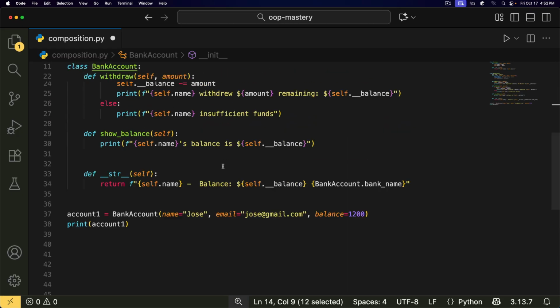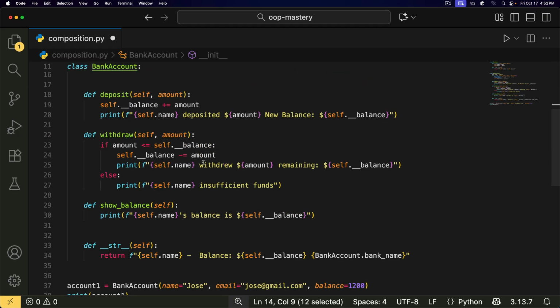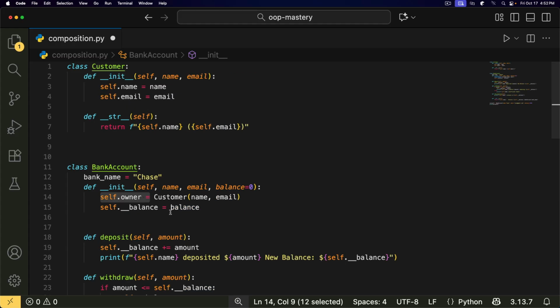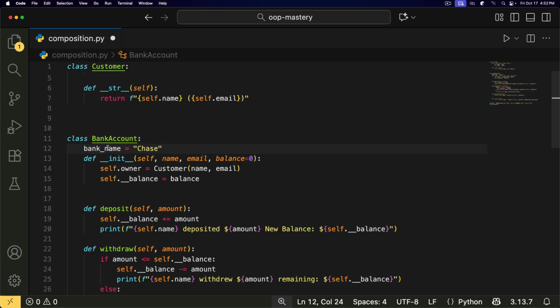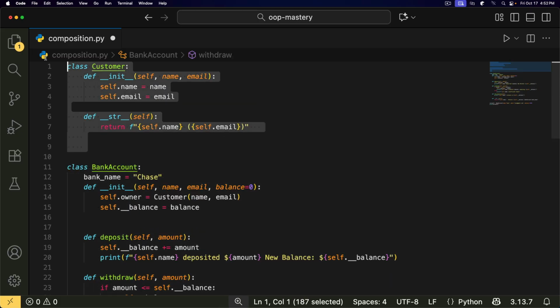So now you might be thinking, why should we use this, Edwin? Well, composition is powerful because you can reuse it. This customer class can be reused by other parts of the system, like if we create another feature like loans or insurance. It's also very modular: each class does one thing, the bank account does one thing, the customer does another.